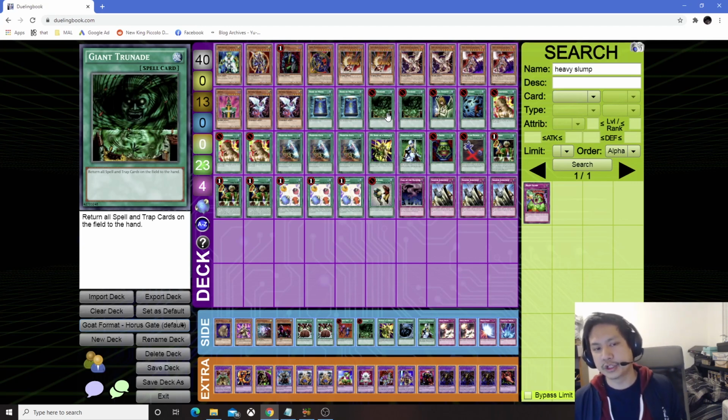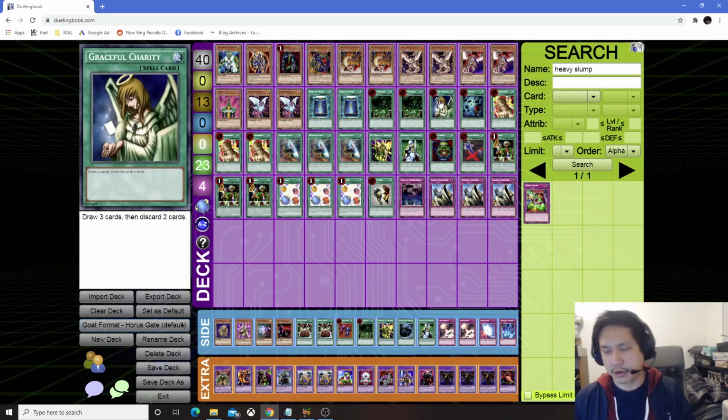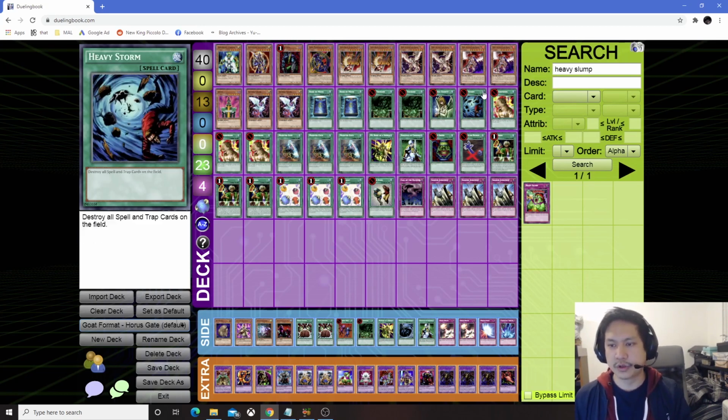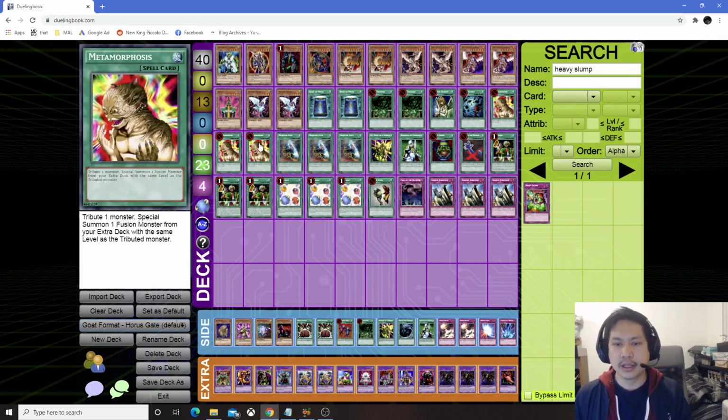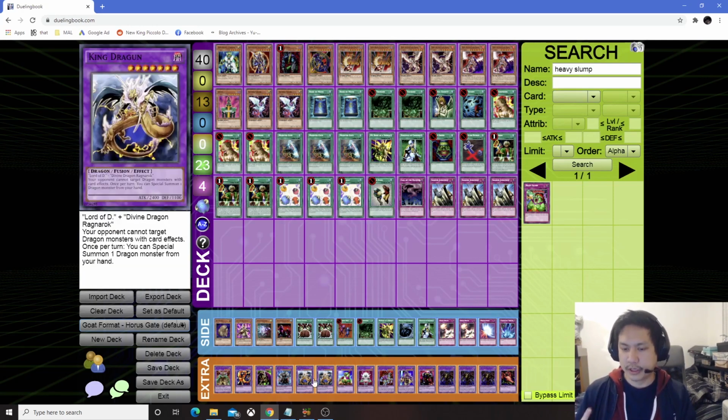So Trunade can actually set up OTK, even though it is a minus in terms of card advantage. And then of course you can play Graceful Charity because it allows you to draw 3 cards, Heavy Storm, pretty staple, and then 3 Metamorphosis. The reason why I play 3 Metamorphosis is because you want to be able to use this in conjunction with Fusilier in order to bring out King Dragion.